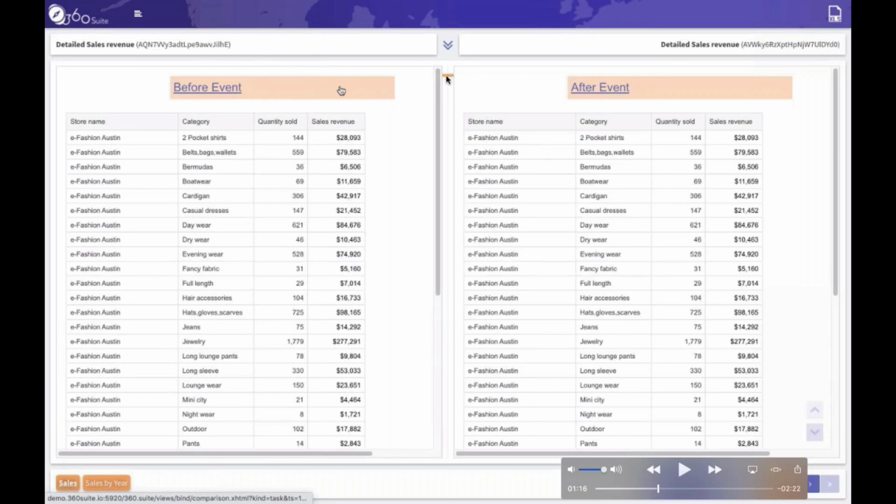If you see at the top, there's this orange bar. This is the only difference: it's the title that was different. I do have 2 tabs. In the bottom left, you see Sales and Sales by Year. Both of those are orange, which means there are differences in both of those tabs. And so I can toggle between those.